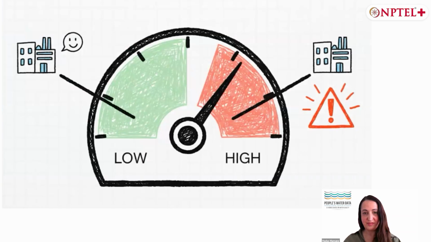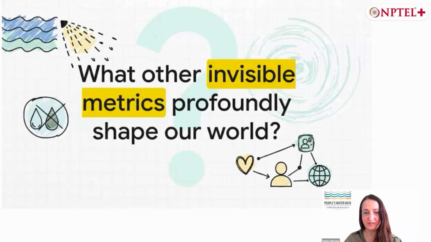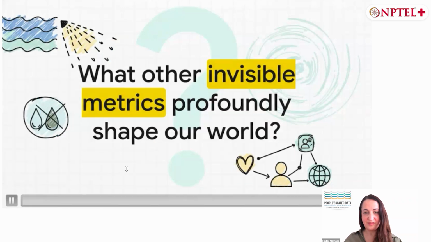And really, when you get right down to it, this super simple test is one of the cornerstones of public health. It's used all day, every day in plants that provide our drinking water and in facilities that clean our wastewater before it goes back into the environment. It keeps us and our ecosystems safe. So just by measuring how light scatters, we get one little number that helps protect billions of people.